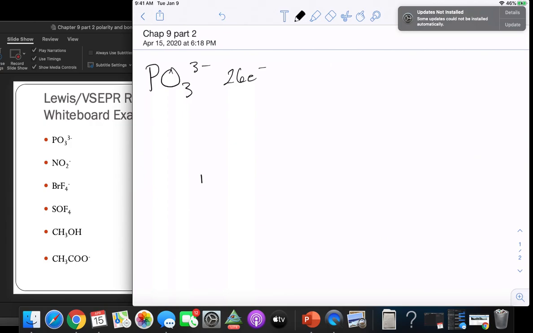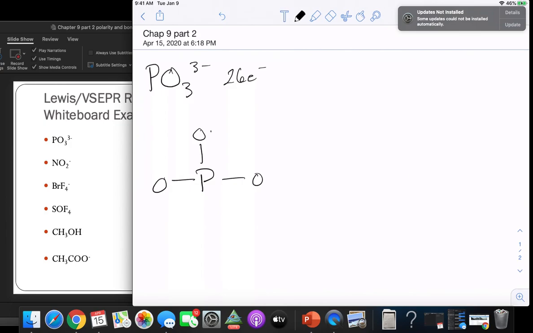And if I go to draw my structure, here if I go to put this together, 3 oxygens all bound to the phosphorus. And again, if I'm just doing the Lewis structure, where I put those bonds is not super important. I'll draw the actual VSEPR sketch for this to show what it looks like in 3 dimensions once we're done with the structure and get the geometries for it.